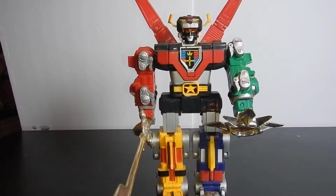But yeah, I went in there. I was maybe like 19 years old, maybe 20. And I went up inside there and I saw Voltron sitting there on the shelf and I instantly had to buy it. Now, I had never purchased a toy for myself as an adult until this figure right here came out. That's not to say I don't have some toys in my collection that predate this Voltron. Obviously, I have some stuff from when I was a kid that I held on to all these years. But this is the first piece that I actually bought as an adult collector.